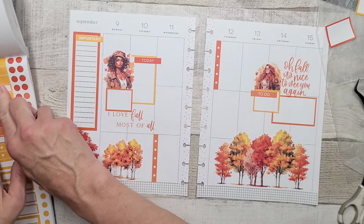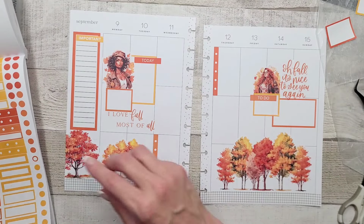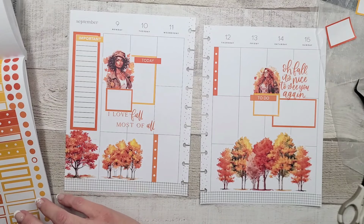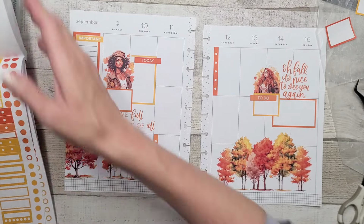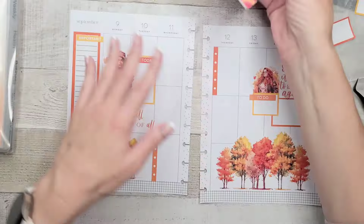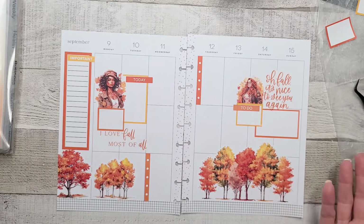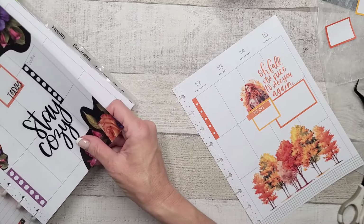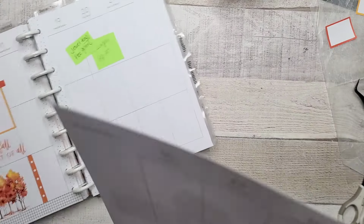And I don't think there's really anything else I can grab. But you know what? I think that's good. Honestly, the rule of three is always a good gauge. And it works. It's pretty. Okay, so let's throw it back on the discs and take a look at what it looks like.